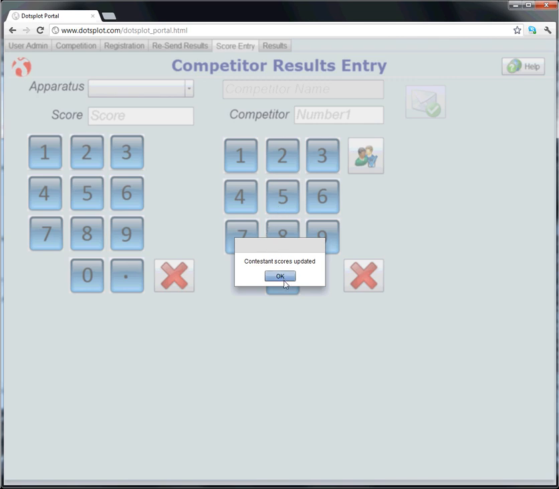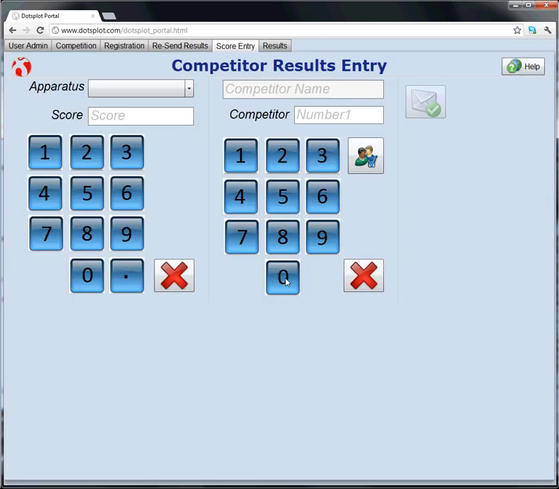Scores and rankings will be automatically updated and should be available immediately in the Results tab. If a score was entered incorrectly, then just enter the new score and competitor number and update again. Once the score is added, the screen is cleared for the entry of the new gymnast. Note, if there are multiple judges with multiple scores, only one score can be added. The score does not calculate a single score from multiple judge entries.